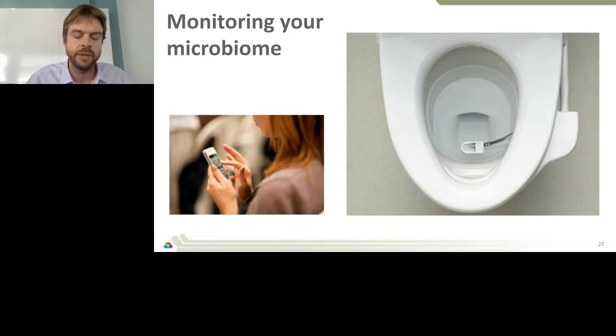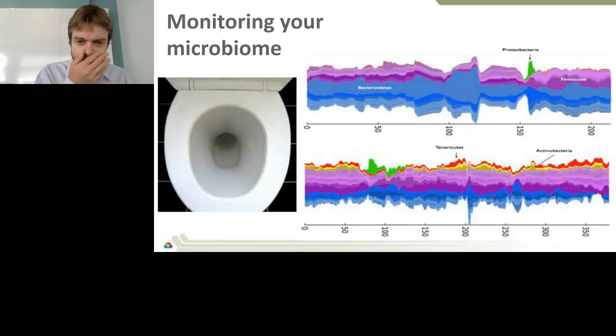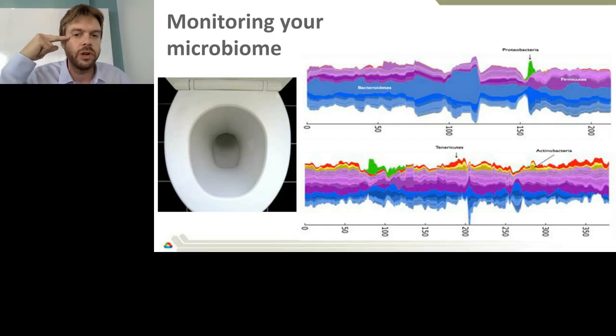In fact, Eric Alm's group from MIT did a great study where they explored the microbiome of two individual men every day for a year. You can see immediately in this instance that the top profile is significantly different from the bottom profile. This is because there are two individual people with two unique microbiomes.